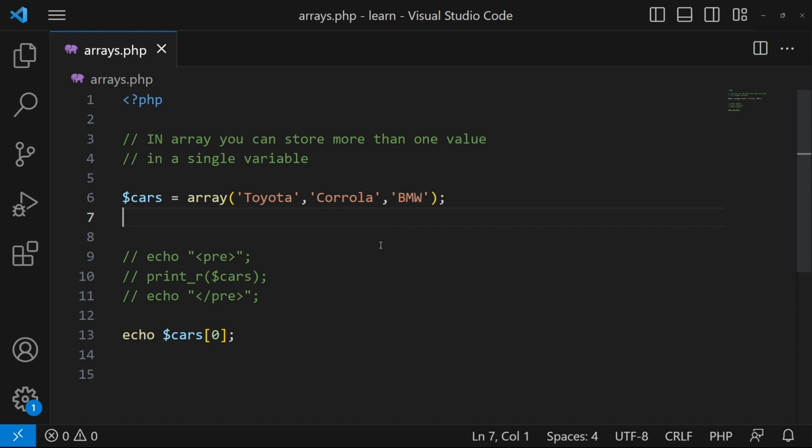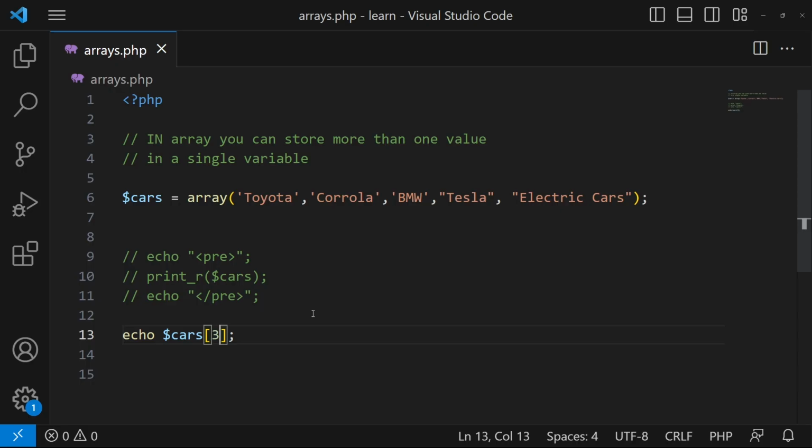So friends, this was the concept of arrays, that you can store as many values as you want. Suppose here I have typed Tesla. And suppose this time you want to print this Tesla value on your screen. What you will do, we know the index of Toyota is 0 and then 1, 2 and 3. So the index number of the Tesla car is 3. I can print 3 here, and let me refresh. You can see that the index 3 value, Tesla, is printing on our screen.